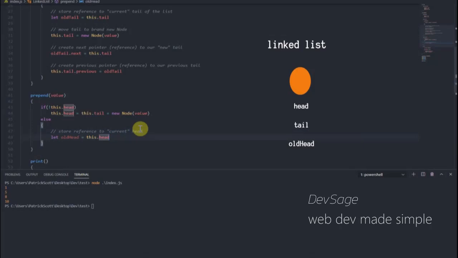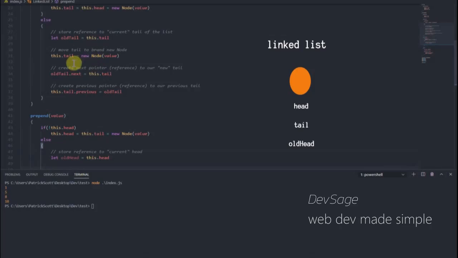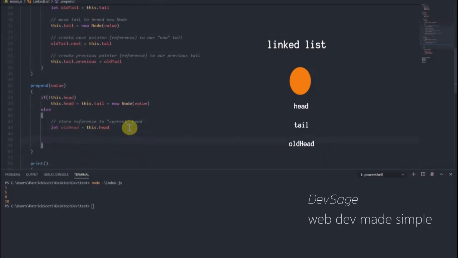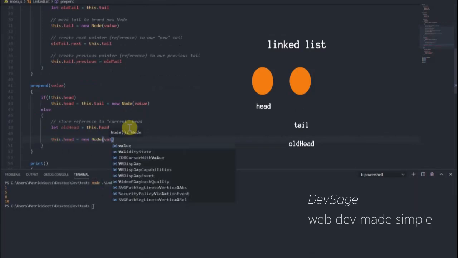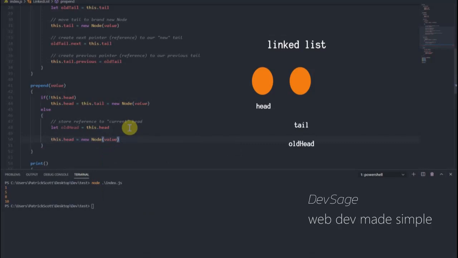Now we need to move the current head pointer to a brand new node. Like up here we were moving the tail to a brand new node, but here we need to move the head to a new node. So let's say this dot head equals new node value. This is going to be our new head. That's going to come before all the elements of the list.